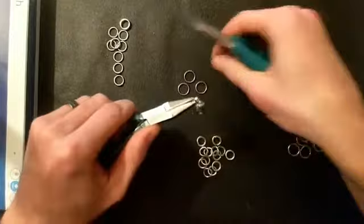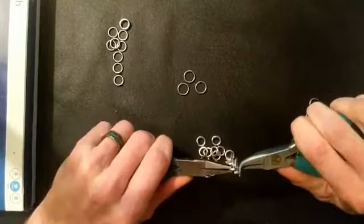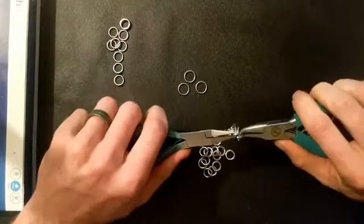It'd be a shame if I forgot to add the large ring, wouldn't it? Yeah, these small rings are a little bit of a pain. 14 gauge steel is not friendly.